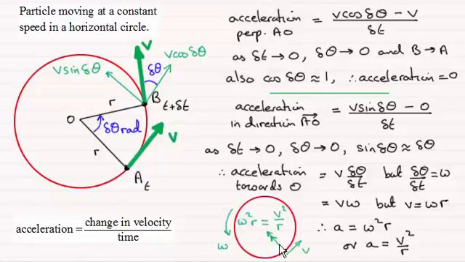So in summary then if you've got a particle going around a circle with a constant speed or constant angular speed then the acceleration is always directed towards the center of the circle of radius r. And we've just seen that it's either omega squared r or V squared over r. Now we'll be using this concept in a lot of problems that deal with particles moving around in circles as you'll see in the later videos. But for now I hope that's given you some help on this.